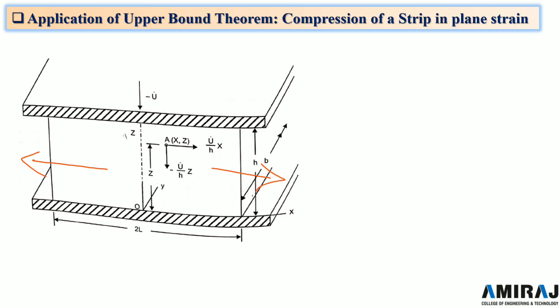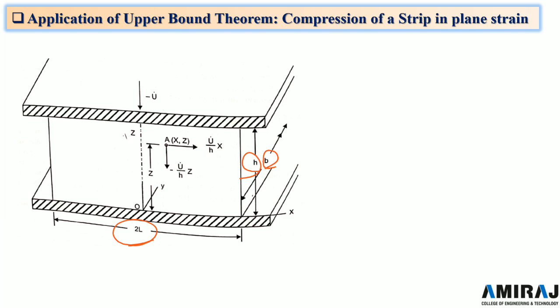So very little flow tracks along the axis of the strip, except near the ends of the strip. So this is a case of plane strain deformation. Now, as in the figure, a strip of length B, this is the length of the strip here, don't get confused, here length is indicated by the B, and width is taken as 2L, and height is described as H.